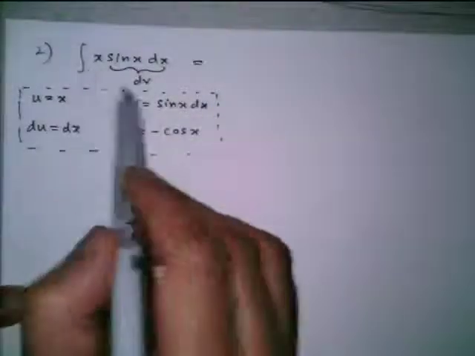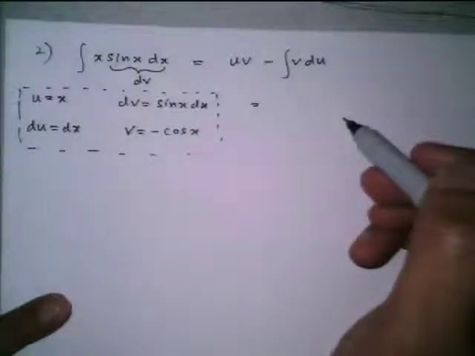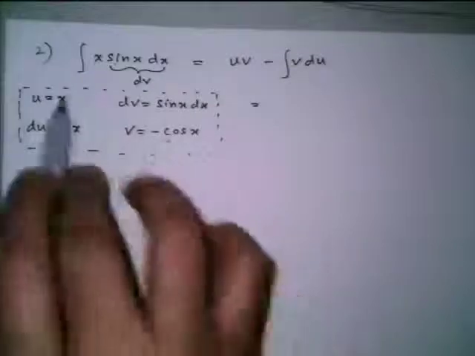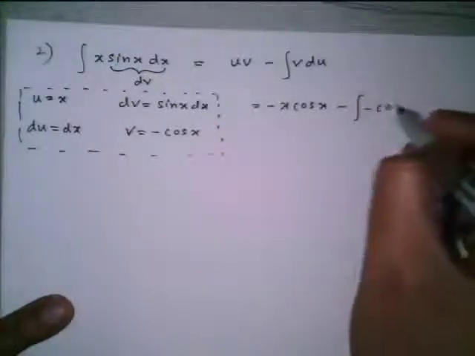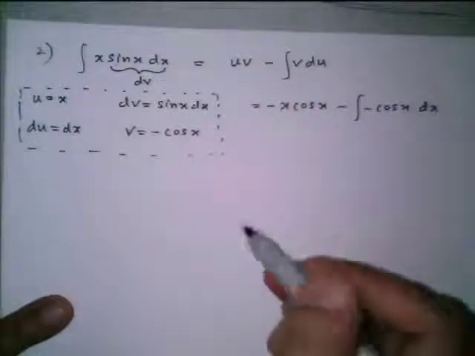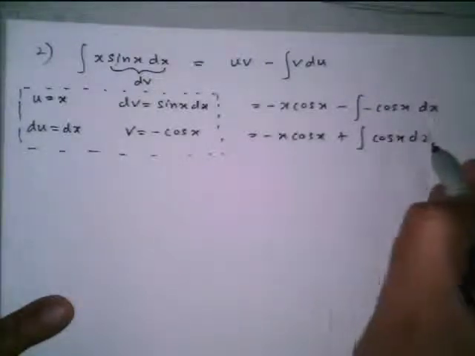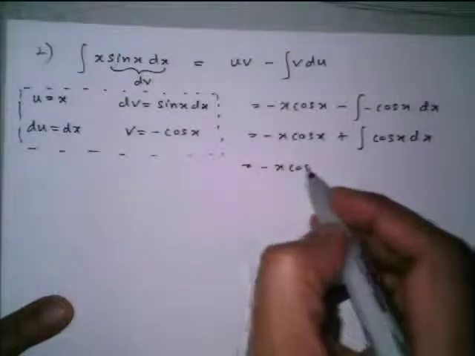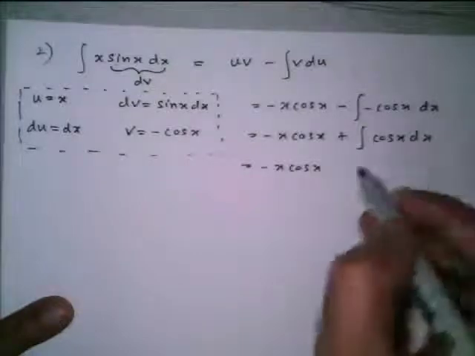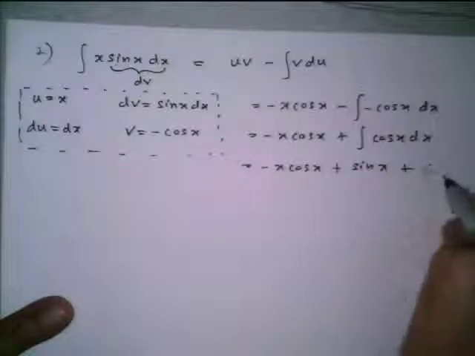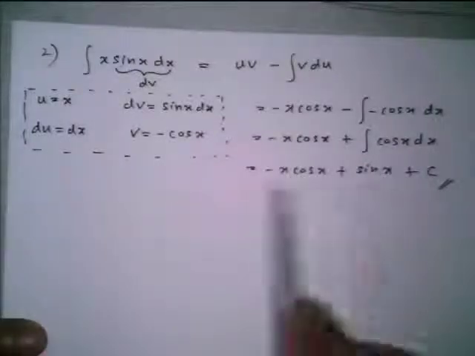Okay. Now you can see that this is u dv, so this is uv minus the integral of v du. uv is the product of these two. So I'm going to write the negative sign in front. So it's negative x cos x, minus v, which means negative cosine x, du equal dx. Okay. So it's negative x cos x plus the integral of cos x dx. What's the integral of cosine x? sin x. Plus c. Don't forget the plus c. Okay? We normally do that at the last step. And you can try it. Just take the derivative, you can see that you get x sin x.